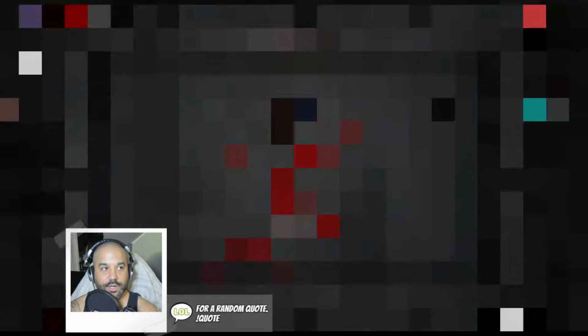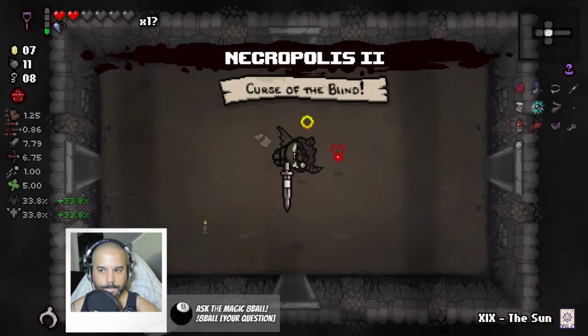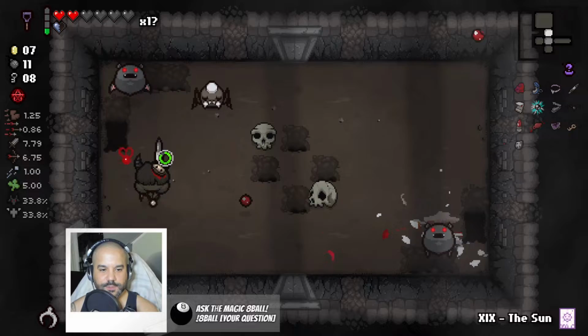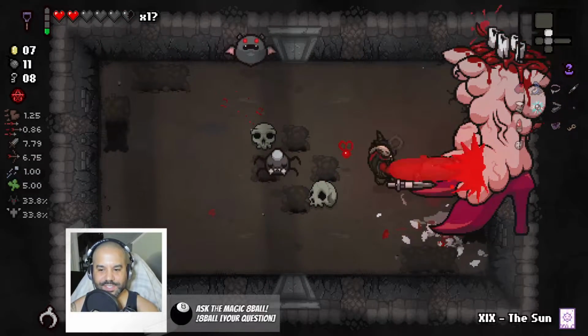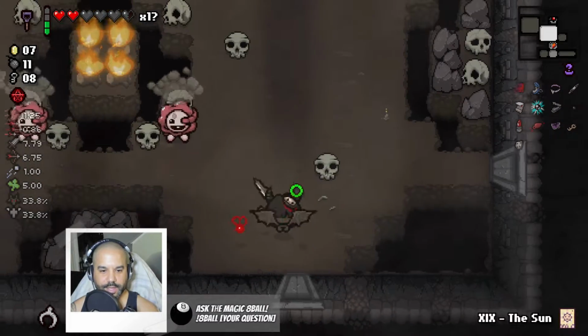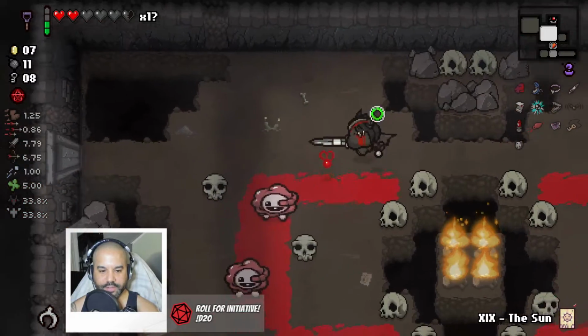Say in the hopes that we got a soul heart. Got nothing. Or a black heart. Okay, room is slowed down. Like, if we speed up a room, my assumption is mom's feet will drop faster, right? It sounds horrific.